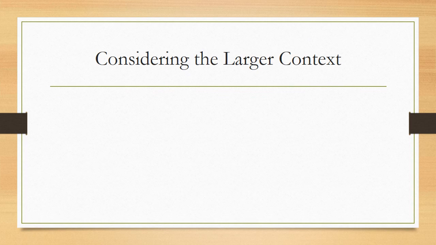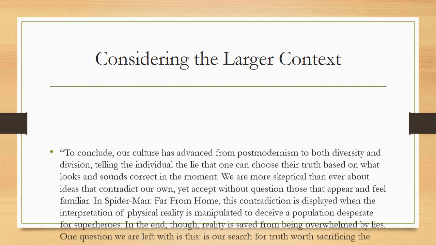Finally, the last key strategy I mentioned was considering the larger context. So how is this relevant? Why does it matter? What cultural influences prompted this writer to produce this? I think it's kind of obvious with this paper, but the student says it really well in his conclusion. So let's take a look at that super quickly.